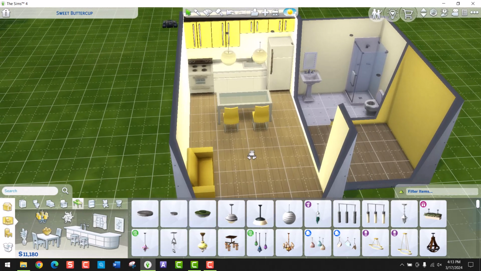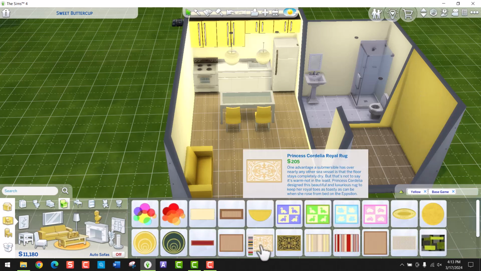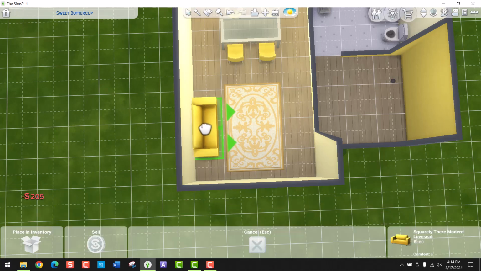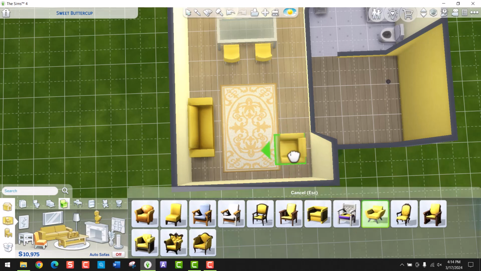Okay, also for the living room, let's go ahead and get a rug, filter by yellow. And I'm going to get this Princess Cordelia royal rug in yellow, turn it with a right click, or you can use arrow keys, and put it in the living room, and then center up the sofa on it. And for a chair, still in the yellow filter, I want this Sleep Throne, and I'm going to put it catty corner in that corner right there.